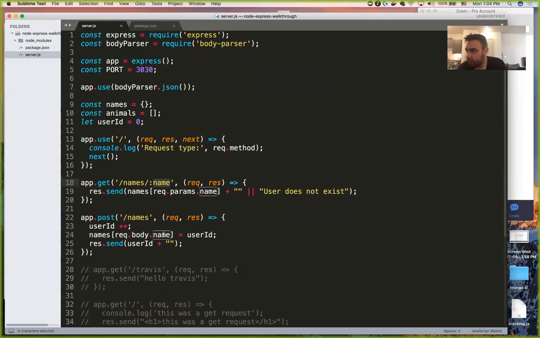Could I use what for the user ID instead of 0? I wouldn't want to use, I don't know why I would use an empty string.